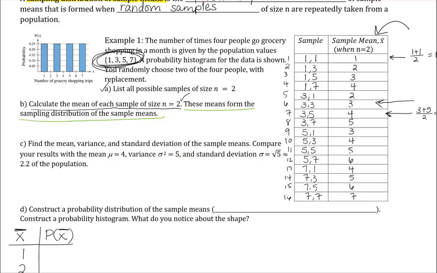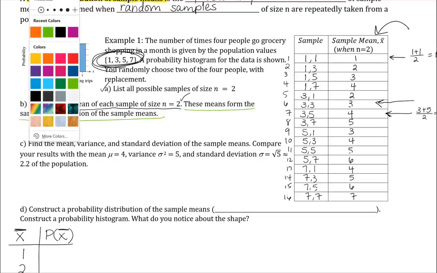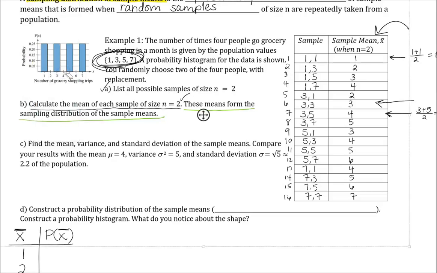So before I calculate anything, I want to make sure that we're clear that this mean, this variance, and this standard deviation are just from this original set of data. We then started taking samples of size 2 and then finding those means. That's what we did in the table. Okay, so let's not get those 2 different sets of means confused.